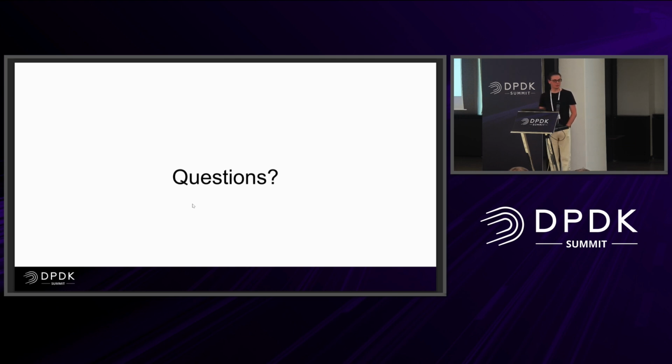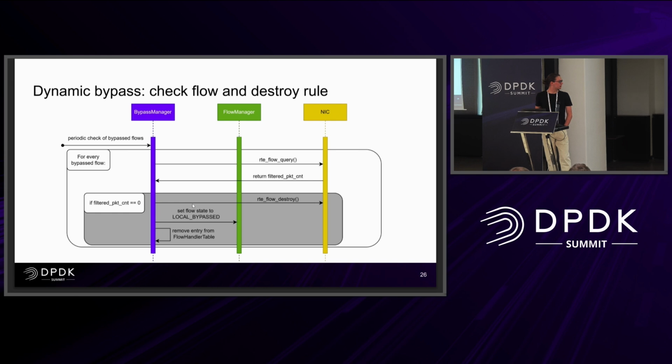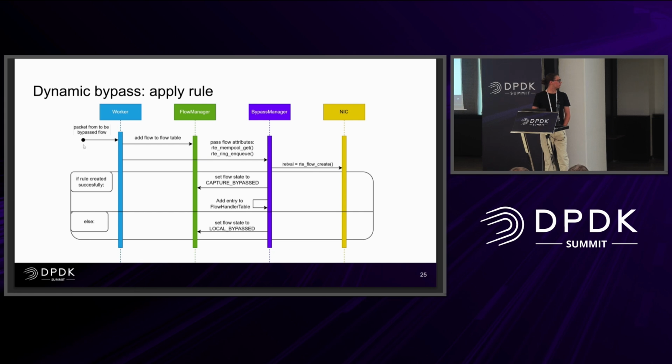Yeah. We do it. That's basically the Suricata part that was already there with the worker when it marks the flow as captured, or it's marked as bypassed. From my understanding, I was not implementing this. It was already in Suricata. All the packets from the same flow are bypassed. Only the first packet is offloaded, or it goes to the bypass manager, and the bypass manager works only with the first packet from the flow.